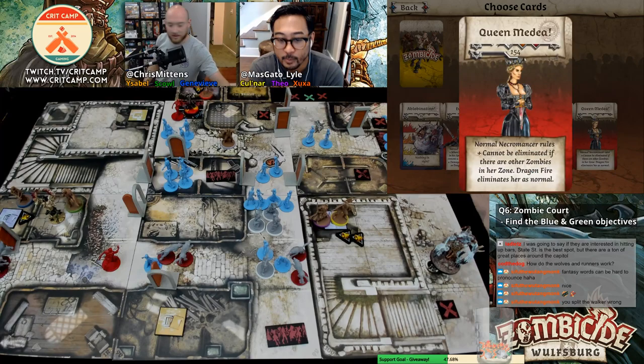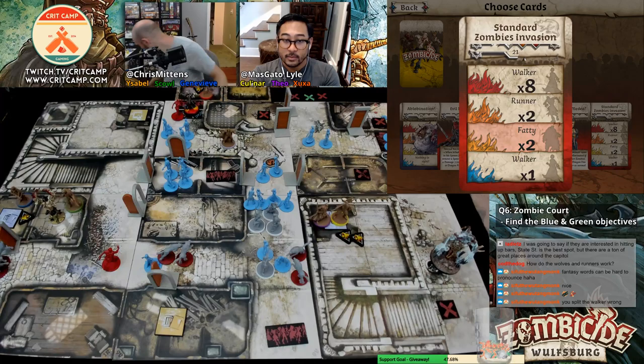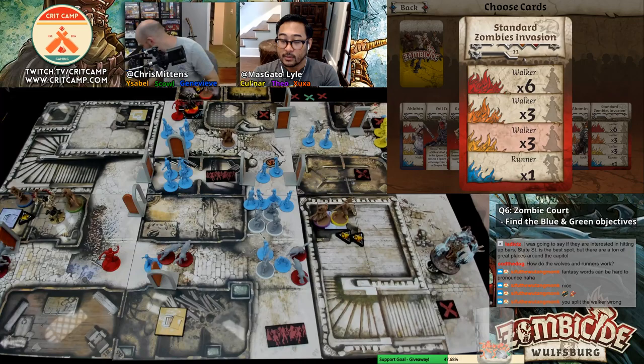Okay, so we're over here on the double spawn thing going on. All right, we got fatties. Yep. Damn, man, hoping this works out. Two fatties, Abomination, no. Walkers, three. Waka, waka, waka, waka. A lot of dudes in this corner. Okay. Oh, because he's out, this is actually a dog.